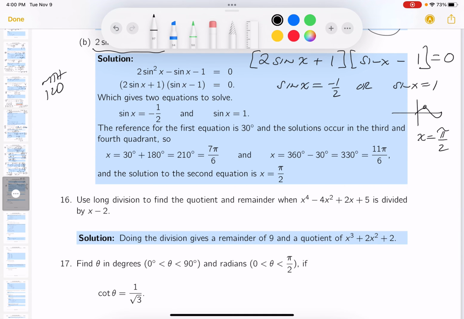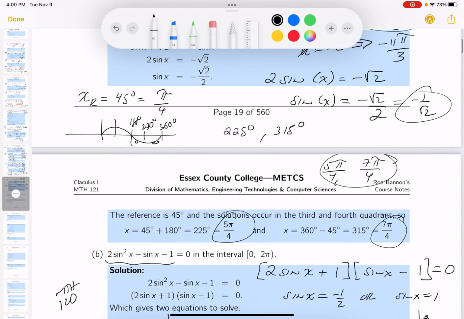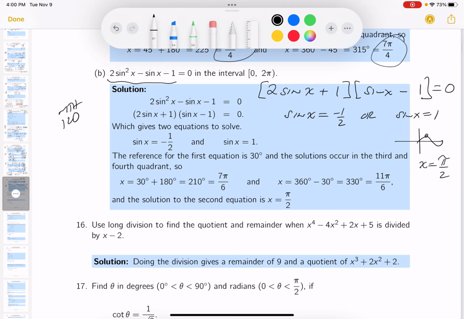Now, minus 1/2, I think we just did that, didn't we? It's right over there. No, I'm sorry, I didn't do that. That was the minus 1 over root 2, and that's a different problem, but very similar. What do I know about this? A reference triangle, and I'll put down the x reference, xr, and that's going to be a reference of 1/2. And what would do that for me? Well, for 1/2, that would be 30 degrees, right? And what's 30 degrees? It's pi over 6.